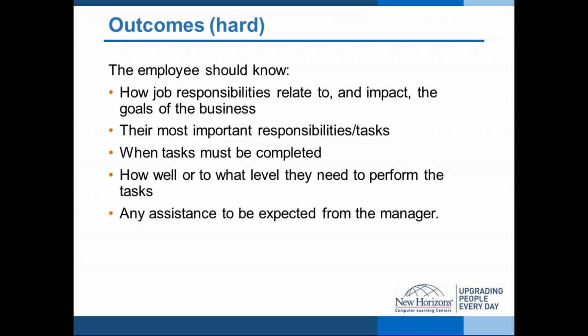Now, when you walk away from a success review, some of the outcomes are that the employee should know how job responsibilities relate to and impact the goals of the business. So they need to understand the impact that they're having on the business, their most important responsibilities or tasks, when tasks must be completed, how well or to what level they need to perform the tasks, and any assistance to be expected from the manager. And when you have that kind of conversation, which is based on success, those are some of the hard outcomes the employee will walk away with.